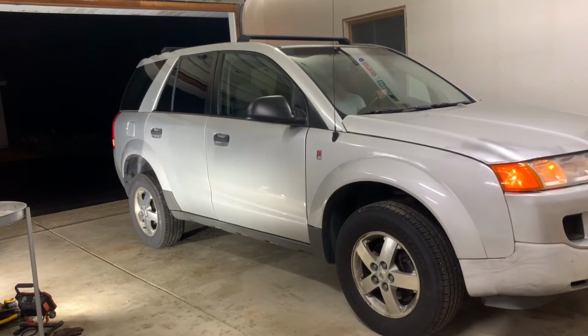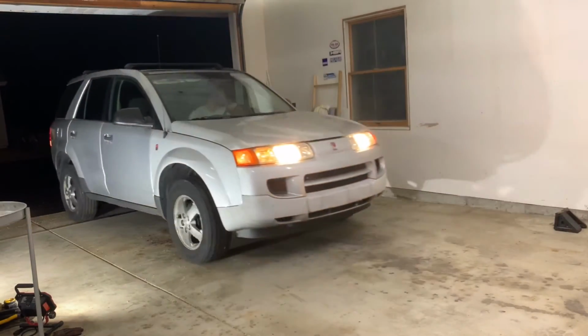Oh yeah, enjoying this sweet new smooth shocks ride.